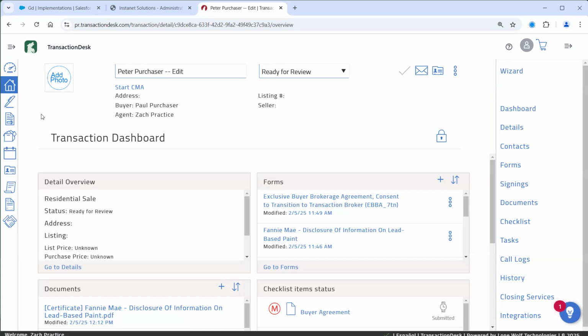But keep this as the familiar, right? Because every time we add something new, we want to kind of touchstone with our familiar. So hopefully very familiar, but we're adding a couple of tools to just hopefully have everyone on the same place. One point of truth. Agent, if it's there, the broker can see it. Everyone can see the same thing at the same time. And that's one of the values of this full brokerage suite. Where is it? You don't have to ask yourself that anymore. No, it's in transaction desk. You know it's there because it was added by you or the admin or the appropriate party.